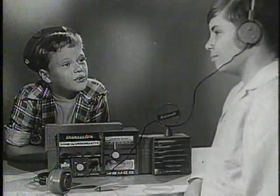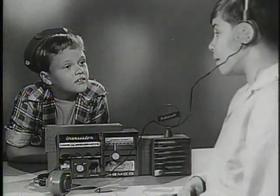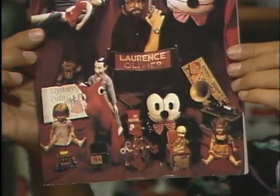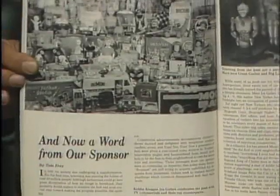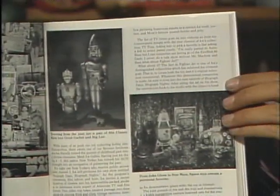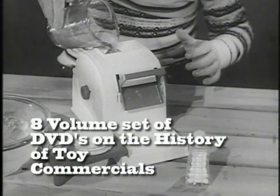What are you listening to? This Remco transistor radio I made myself. It's Antique Toy World. Great cover story of yours truly, and a great story by Tom Fry on my work, Locating Rare Works of Television Art, especially toys.